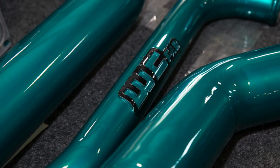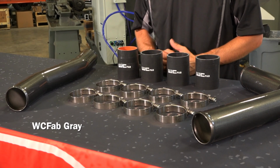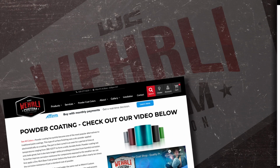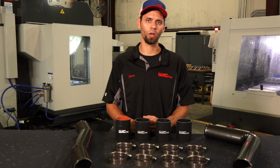Like all WCFab product, it's powder coated here in-house. These components in front of me are done in our WCFab gray, but we've got over 75 different colors for you to choose from to customize the underhood look on your truck. So that wraps up our 03 to 07 5.9 Cummins replacement intercooler pipe kit.